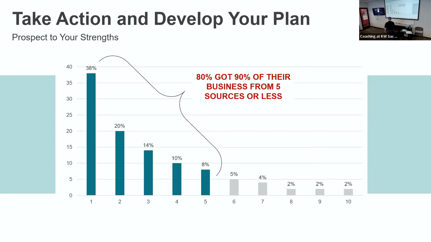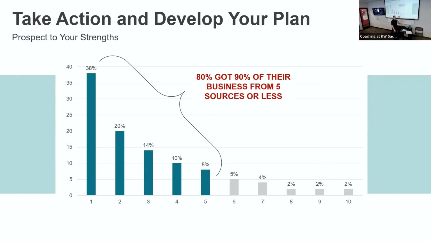But the reality is, if you're doing the things right with your sphere and stuff, that could be open houses. That could be social media. That could be for sale by owners or expired. That could be agent referrals. These right here could be different things.